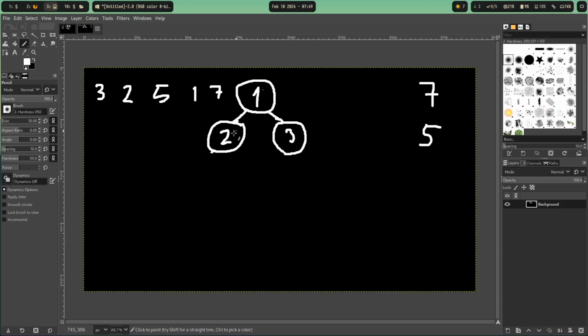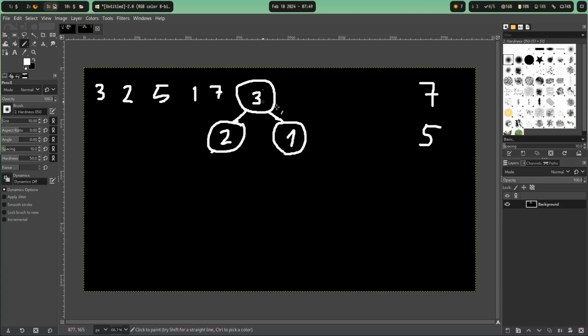And as before, this one is smaller than its children, so we have to swap it with the highest one, which is 3. So let's swap 1 with 3. We delete this, and now we put 3 here, 1 here. Now the order is fine. This node doesn't have any children, so no more syncing.